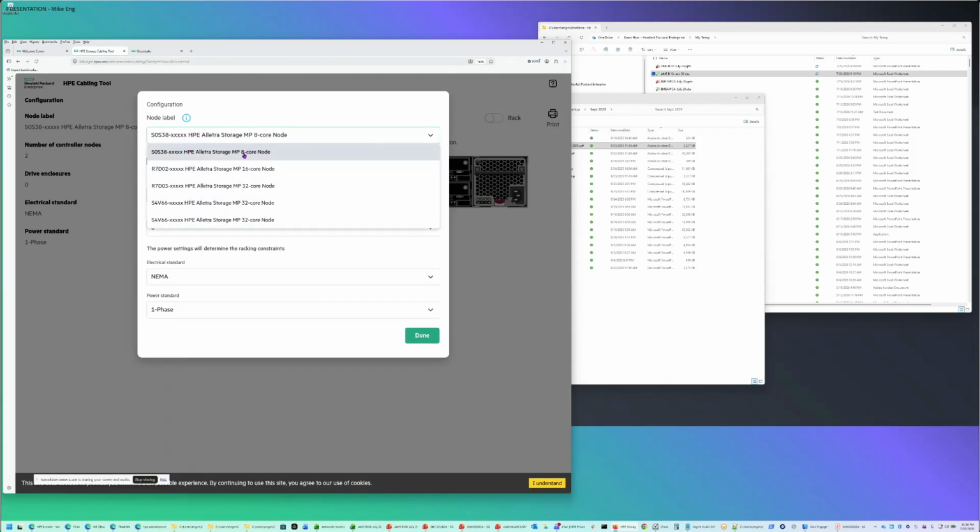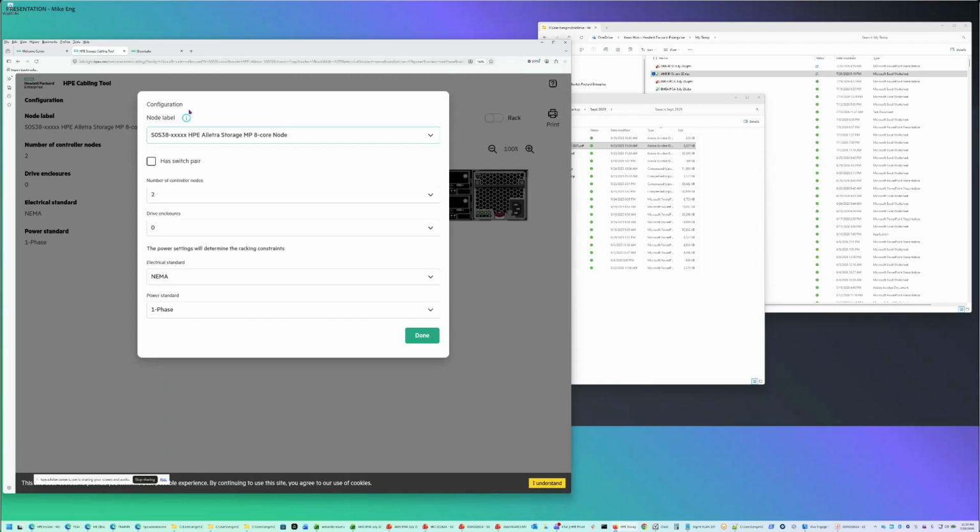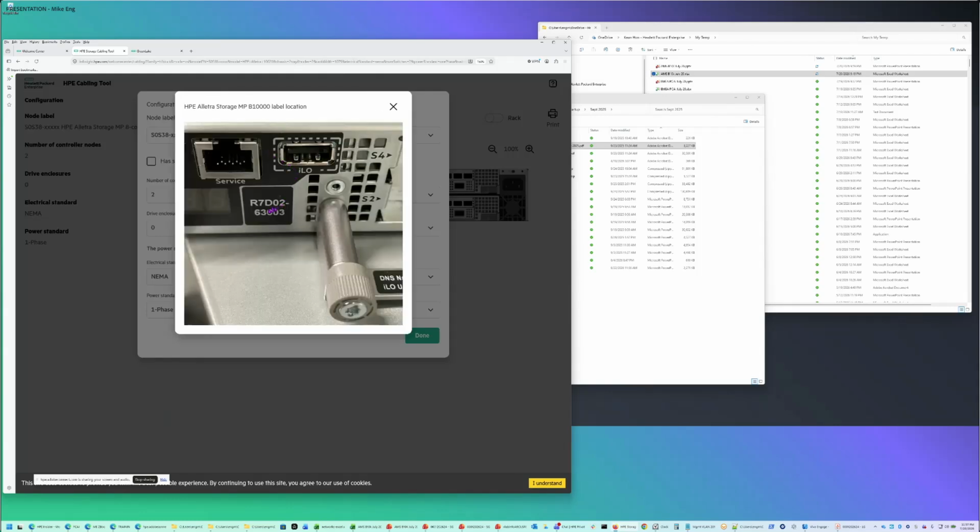You can see the 8-core controller. See the number on the side here, S0S38. What is this number? This number is actually this one here.